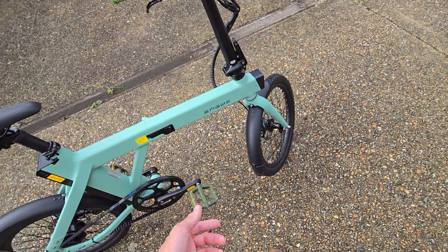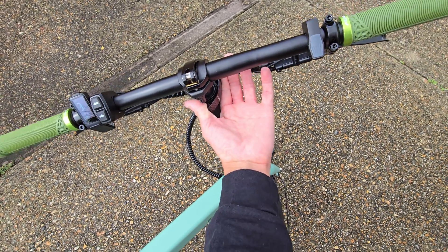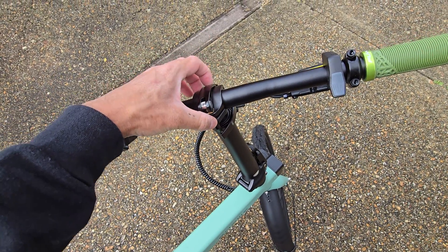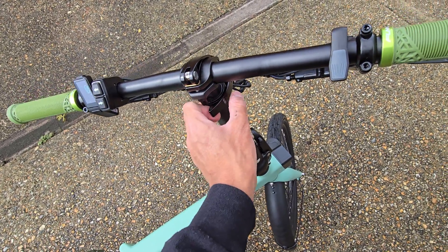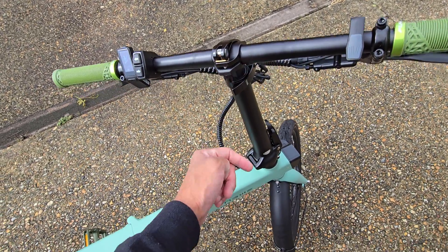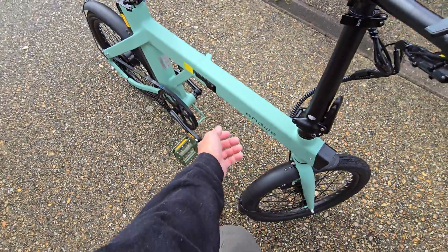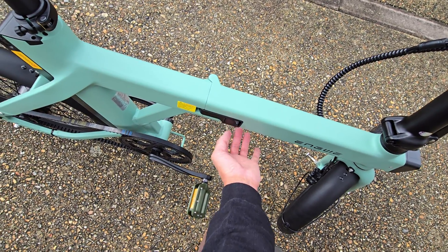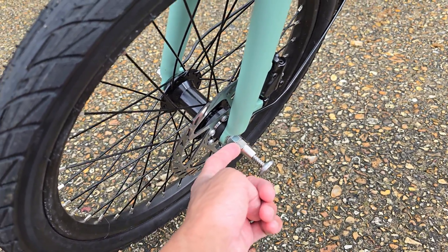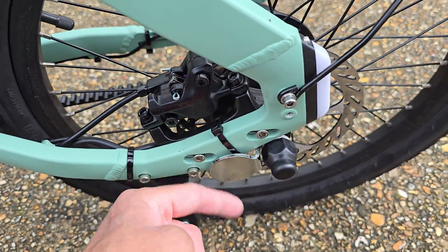The bike itself is really easy to assemble. The stem and steering post attach and click in via quick release levers, so it's really easy to assemble and adjust. This is telescopic, so it does go up and down at the stem post. It folds down via this mechanism here, and it's the same with the main frame — just pull that little tab down and then pull it out from the bottom to fold it in. There's a magnetic attachment on the fork which locks it in place when folded, so it doesn't jottle about.